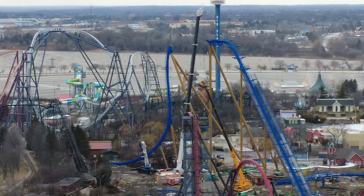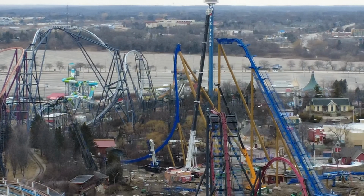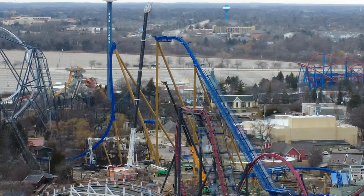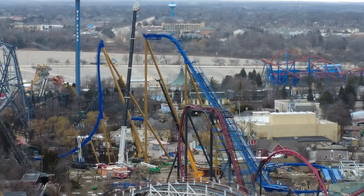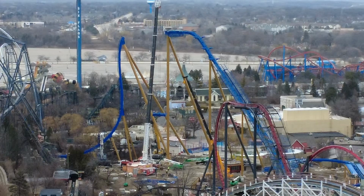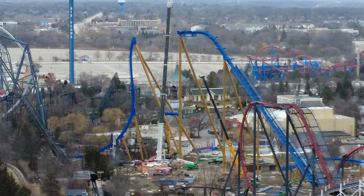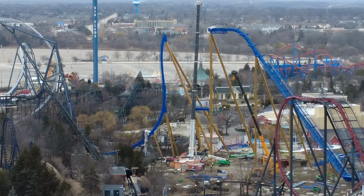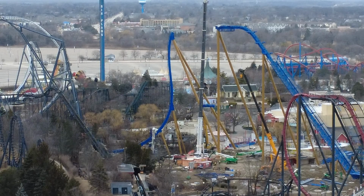Now you'll see the big gap, where there's no other supports that are going to support the rest of the track. So they were in the process while I was there of raising this piece of track that's going to be sticking out from where that left off there.